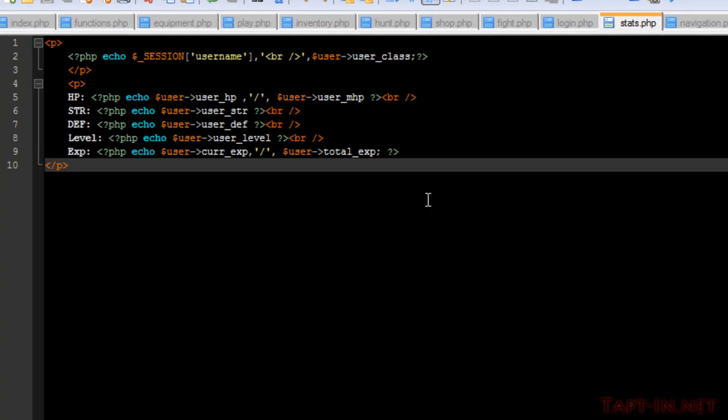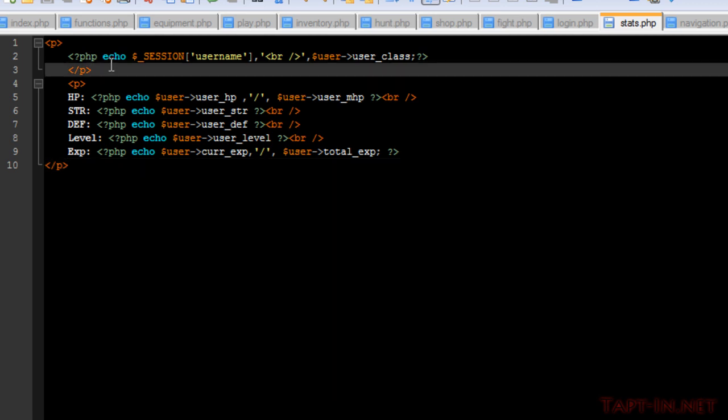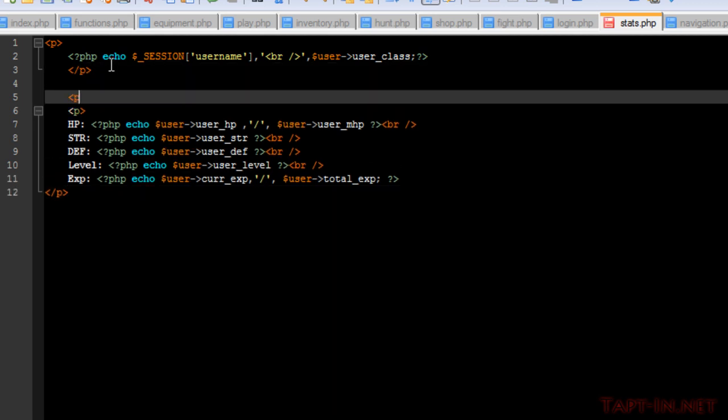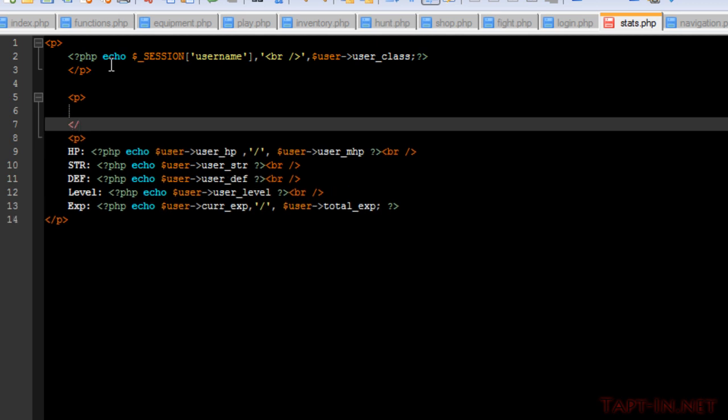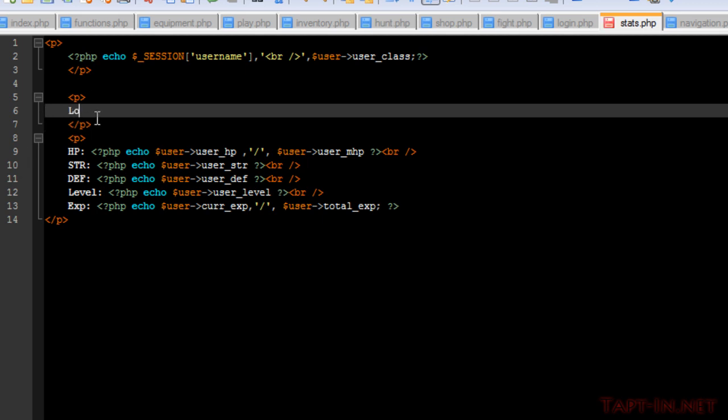So if, like me, you've got a separate stats section, what you're going to want to do is just between there, we'll add another paragraph break, and just put location, and leave that for a minute.